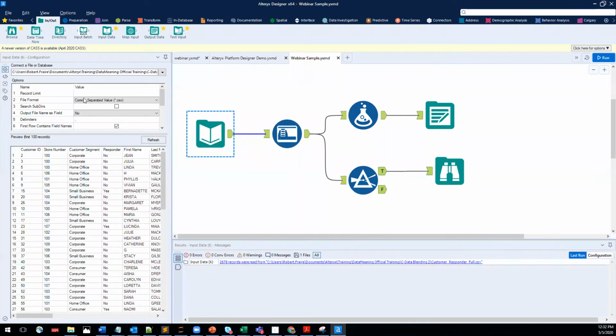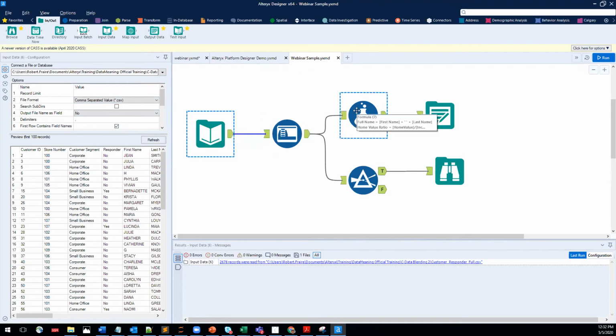I want you to notice that as I click on one of these tools, over here on the left in the configuration window, you see a series of options and windows to fill in. This one in particular, since it's an Input Data tool, gives us our data set as we're bringing it in and tells us what kind of file we've opened up. All of that is configuration for the Input Data tool.